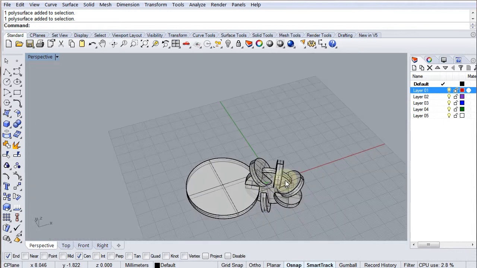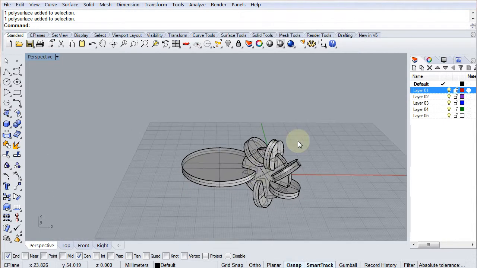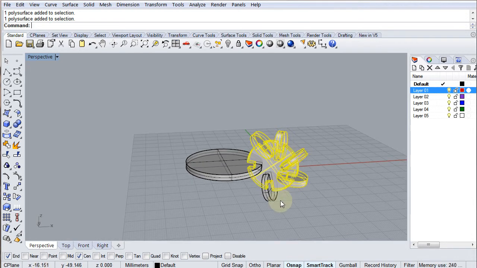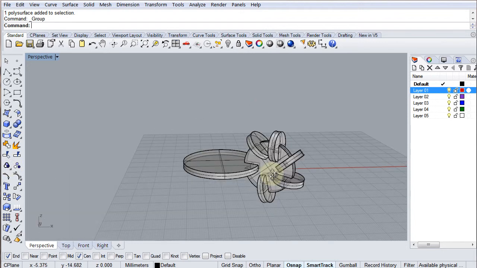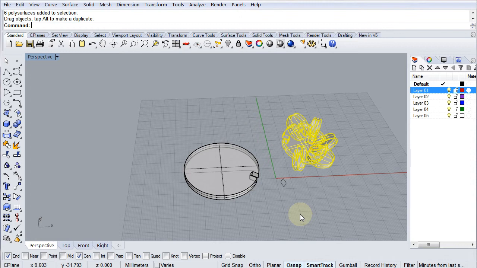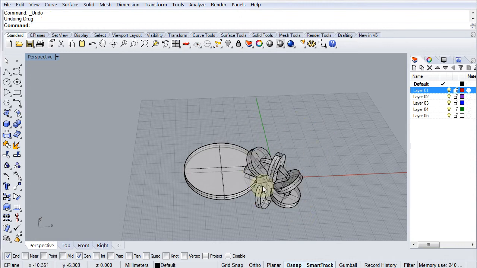I'm going to show you now though how to do a polar array. So I'm going to array these objects around those. The first thing I'm going to do though is to group these together, and that can be very useful later on if you want to do anything more. The group tool here will allow you to stick them all together in one form. It doesn't join them, it just temporarily groups them together. So when you move them, they'll move in one unit rather than moving one at a time.